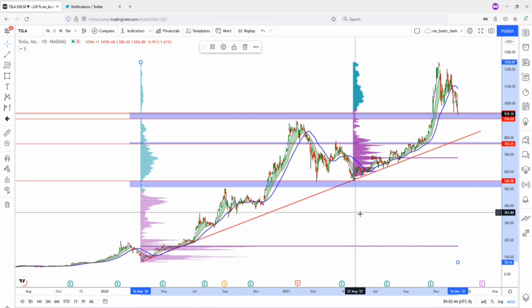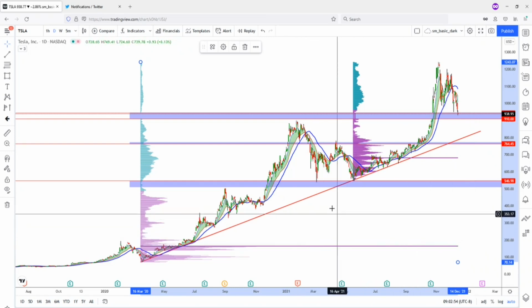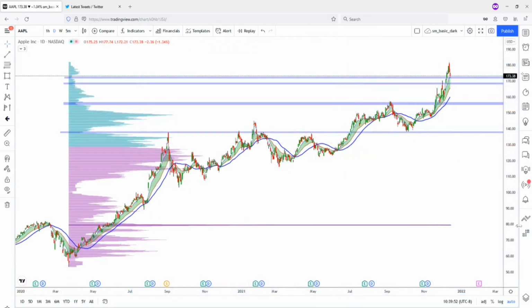All right, so that's basically how I'm using this tool. So go ahead and experiment with this tool from TradingView and use it to help you identify some of the potential resistance and support levels objectively. This way, it gives you a little bit more clarity on where those support and resistance levels are.